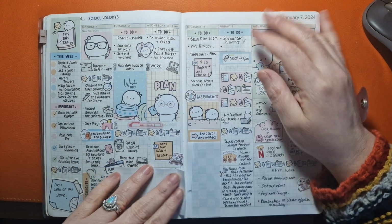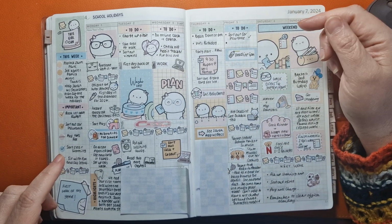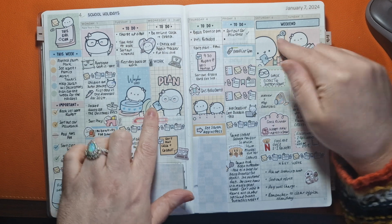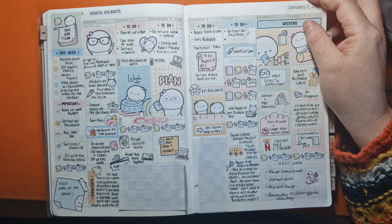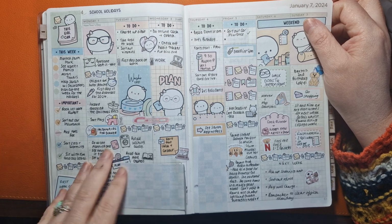I have covered some stuff up because there is quite a lot of detail that I don't want to share. So this is me using Hobonichi Cousin kits. I don't know whether you can see, there's like a mill either side of this sticker. It's so minimal that it doesn't bother me. I know that it could bother some people, but it really doesn't bother me.